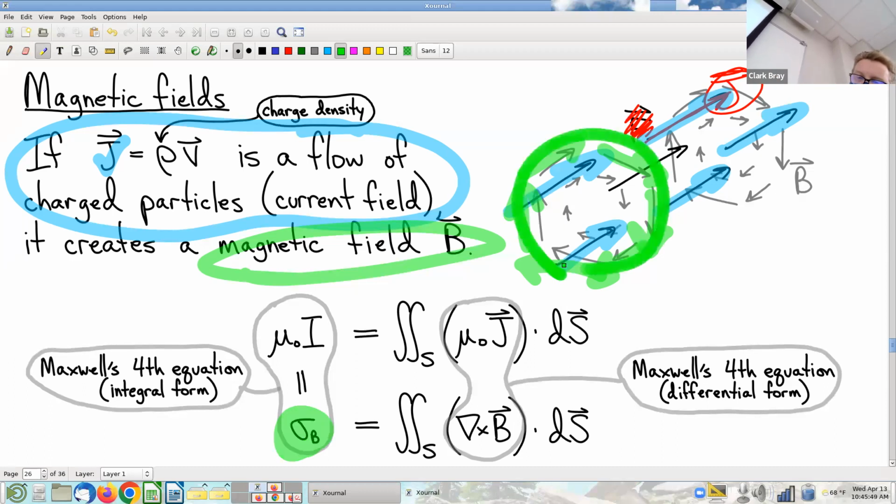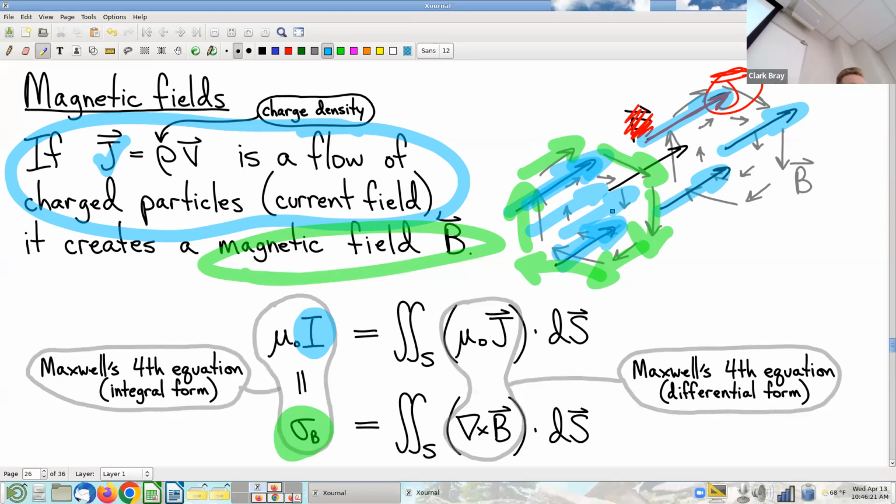And as it turns out, the circulation of the magnetic field that's created by the current, you can see it's going around in loops. It's natural to ask how much of a flow of the magnetic field is there? That circulation is proportional to the amount of current that goes through that loop. So however much current is going through the middle inside of that loop, that current gives you the circulation.